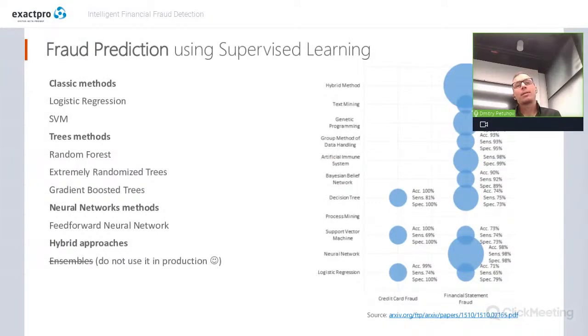Tree-based algorithms are usually most useful for fraud prevention due to dataset characteristics. As I mentioned, data have a lot of outliers, non-Gaussian distribution, noise and missing values, and hundreds or thousands of levels for categorical features such as mobile application ID, merchant ID, bank ID, currency code, or whatever. For the same reason, neural networks are out of scope.